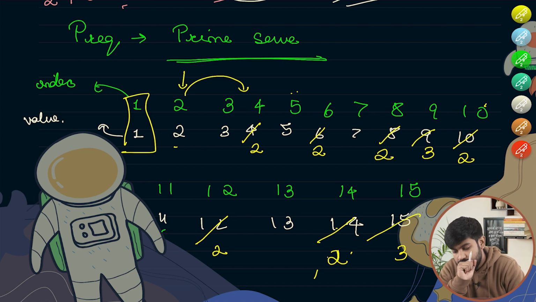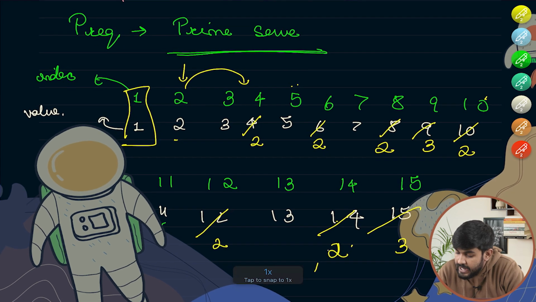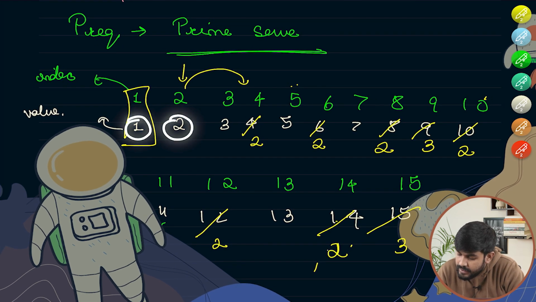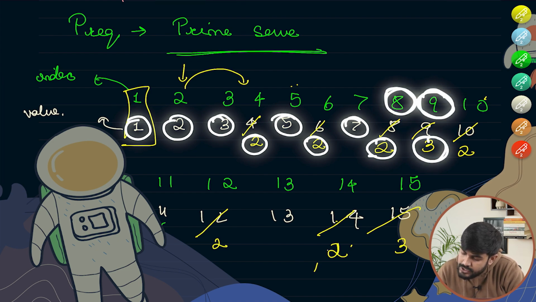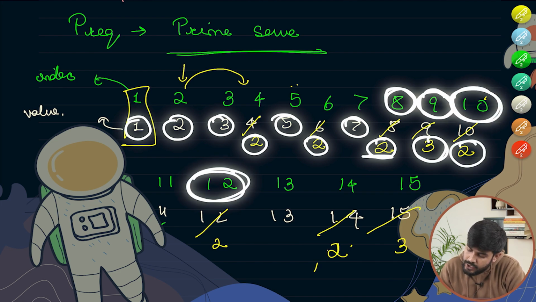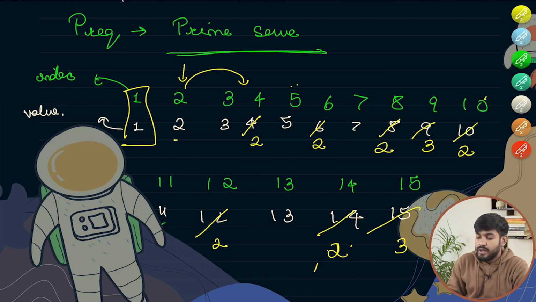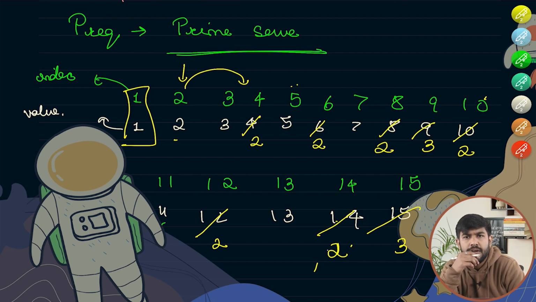So now if you notice, by doing this approach, each value is having its smallest prime factor by using the prime sieve. See, the smallest prime factor of 9 is 3. The smallest prime factor of 8 is 2. The smallest prime factor of 10 is 2. The smallest prime factor of 12 is 2. Okay, Siddharth, you found out SPF, that is smallest prime factor. But how would that help? It would help me a lot.